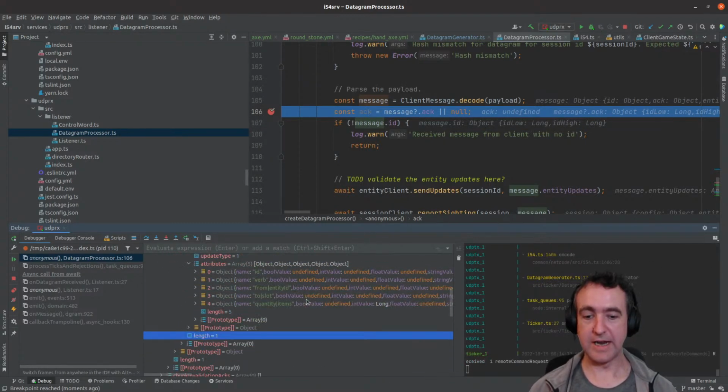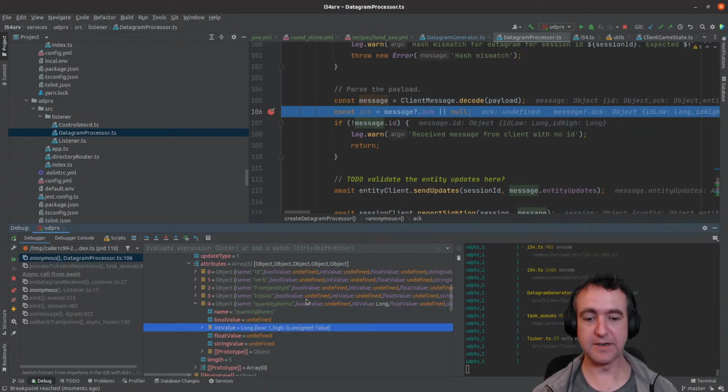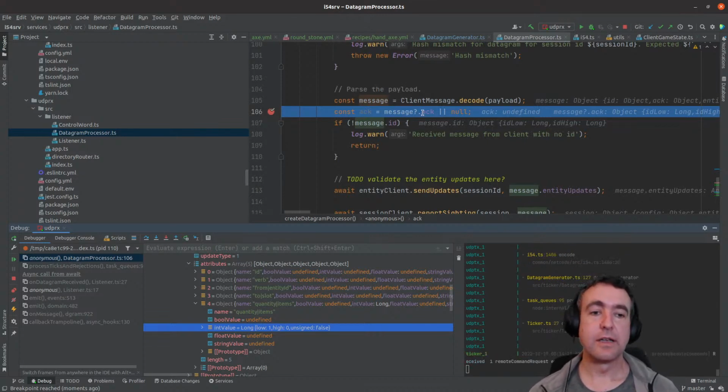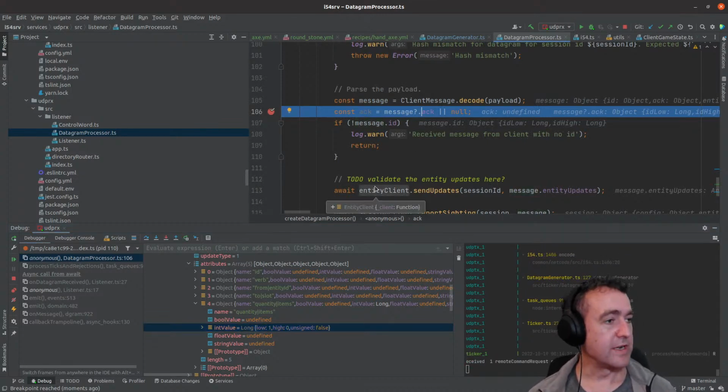All right, we've got this anyway. Quantity items definitely has an int value. Okay. So it must be a bug once this stuff goes through the entity service.